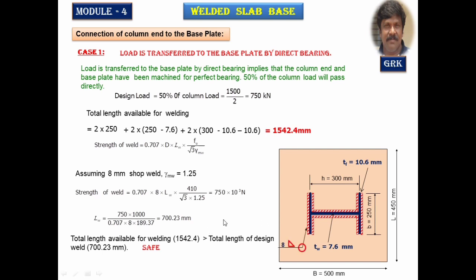So now we are going to provide this weld. This is the notation style of providing it. If I show a circle here, it means it is all round welding, and this symbol indicates a fillet weld, and 8 will indicate the size of the weld. So all round welding, fillet welding of 8 mm size. This is how the symbol we are going to show it.